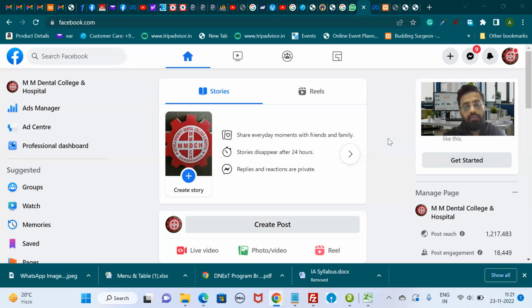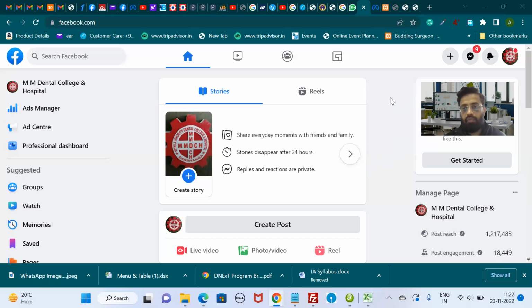We'll see more of these later on, but since we have covered those topics, now we have to learn some of these things which will help us understand Facebook and Instagram more. So I'll start with this page for creating a Facebook ad.